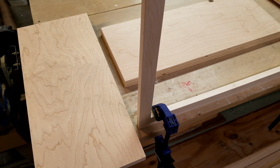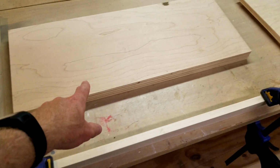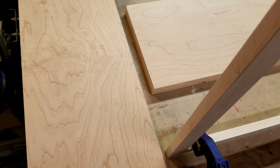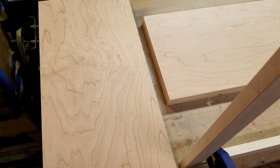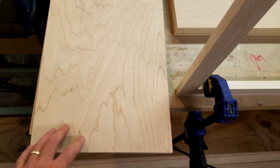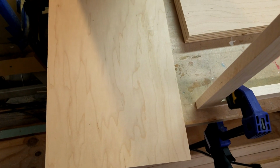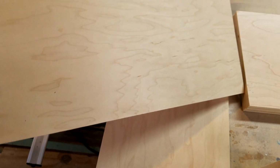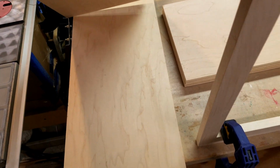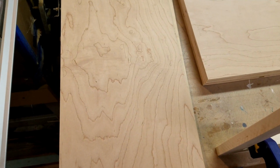So what I have here is my cabinet, denoted by number 9. These are my sides, and these are my tops and bottoms. What you need to do is label all your sides so that you know which side you're going to be cutting on. With these maple sheet goods, there are two different grain textures. One side has a larger texture, and the other side has a finer grain texture, like you can see here. This side is going to be the interior of my box, and this side is going to be the exterior. The exterior will be painted, or nothing at all if it butts up against another cabinet.